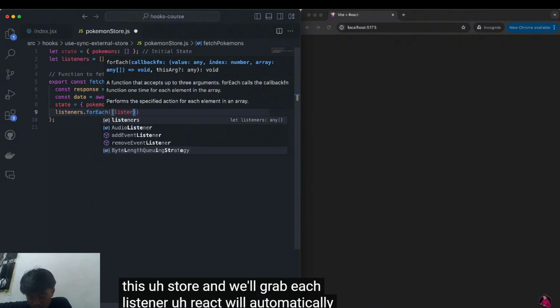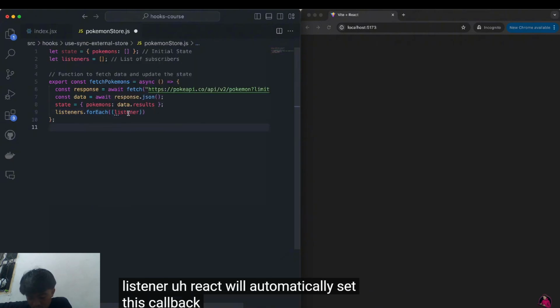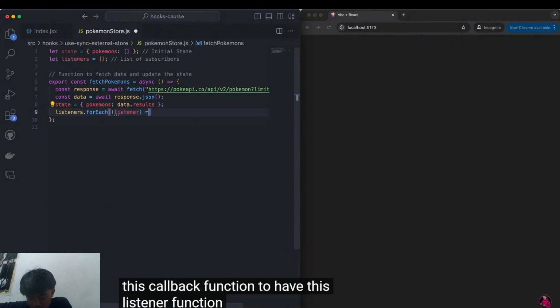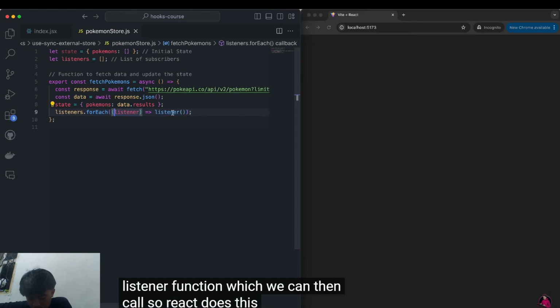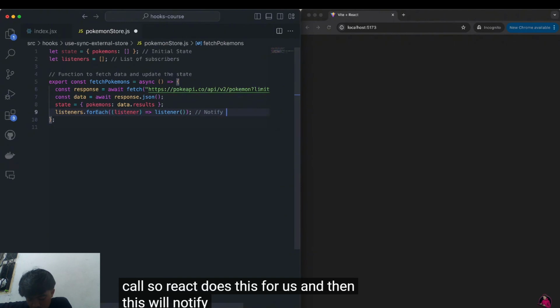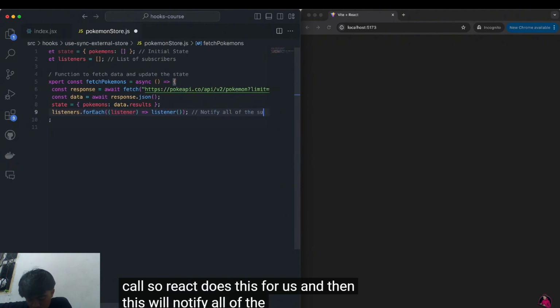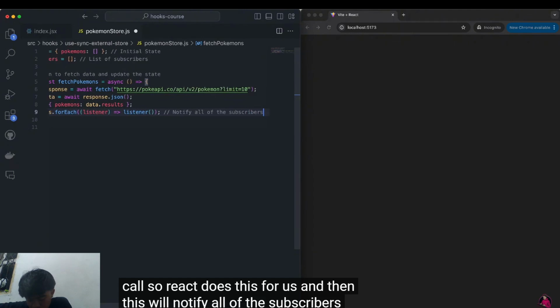React will automatically give this callback function a listener function, which we can then call. So React does this for us. And then this will notify all of the subscribers.